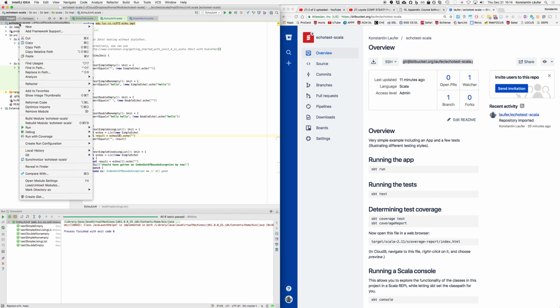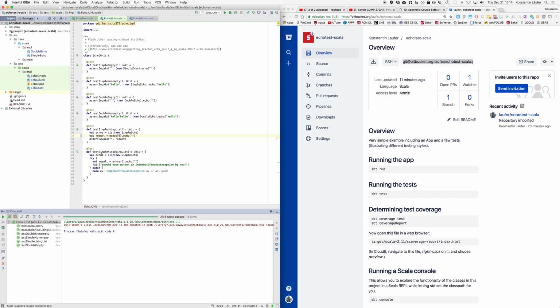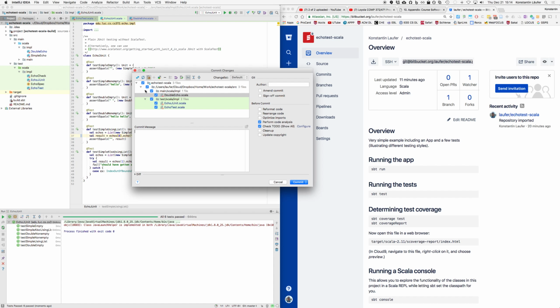So if we right click on the project root, we can see here a git menu item, and we should be able to say commit directory, and it'll tell us which files have changed.